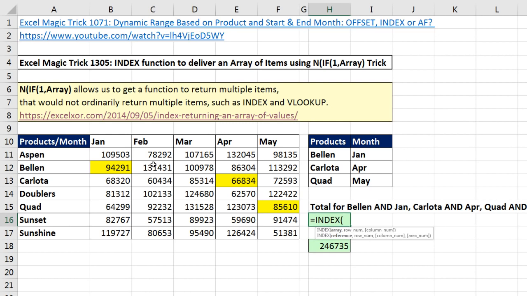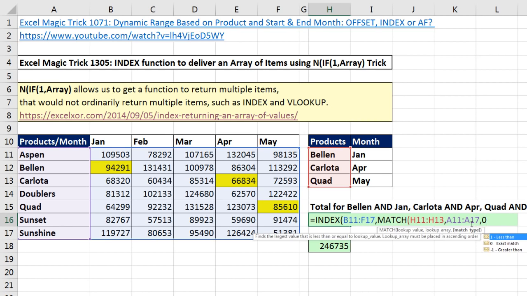Well, we're going to use INDEX, and I'm going to highlight the entire two-way lookup array, comma. What I'm going to try first off is for row number, I'm going to give all three of these products to the MATCH function and see if MATCH will deliver, in essence, an array of 2, 3, and 5, which would be the row number. So in row number, I'm going to type MATCH. Lookup value, we're going to do a function argument array operation. I'm going to highlight all three of those. Anytime we do that, that means MATCH is going to spit out 3 answers, comma, lookup array. Those are all of the row headers in our two-way lookup data set, comma, 0, because they're not sorted, close parentheses.